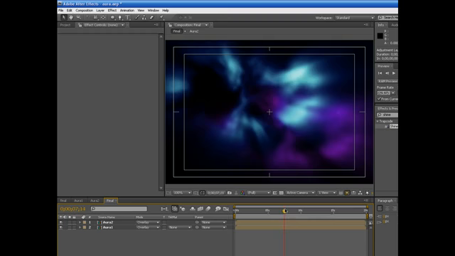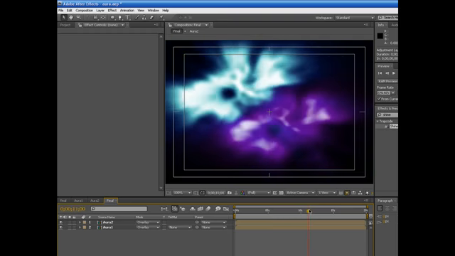Now, as I'm cycling through this animation, I'm seeing that both of these fractals are relatively in the same stage of their animation. This is going to be a problem because it's just going to look the same, and we don't want our viewer to look at it and say, hey, this person just put two of the same thing.